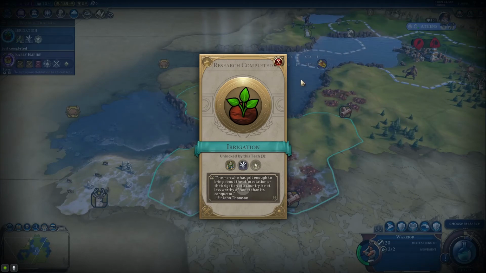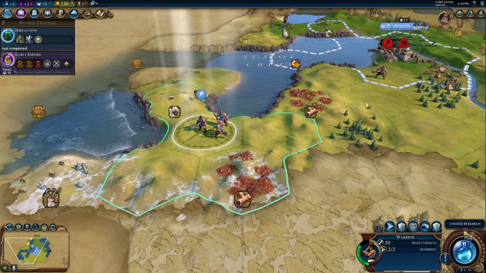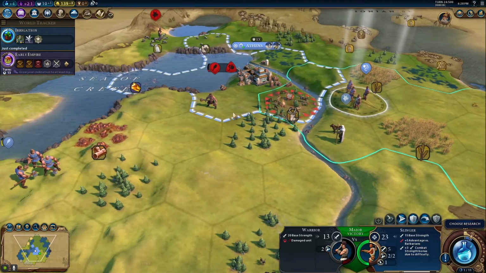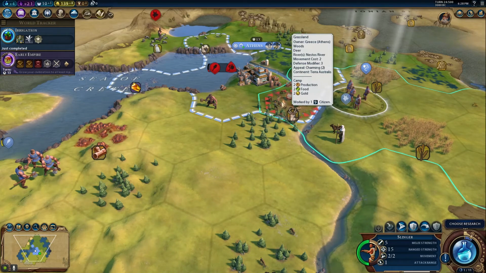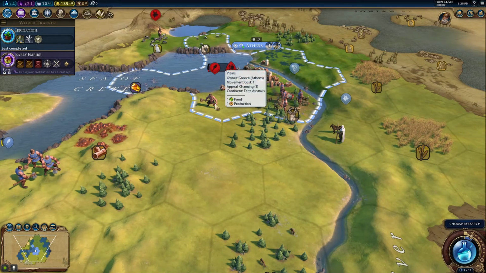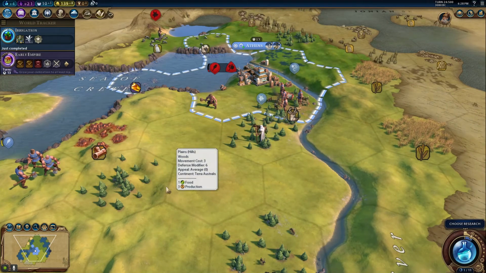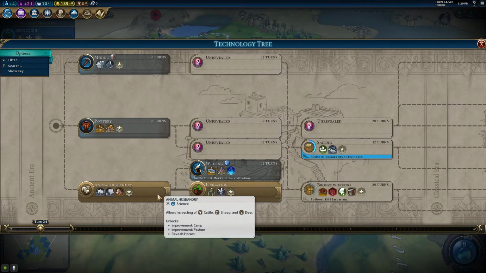Fantastic. We got irrigation, which is really important for upgrading certain things. Now, but initially we need to deal with this. He is not going to get away with our builder. We need to pick new research. So we picked up irrigation.